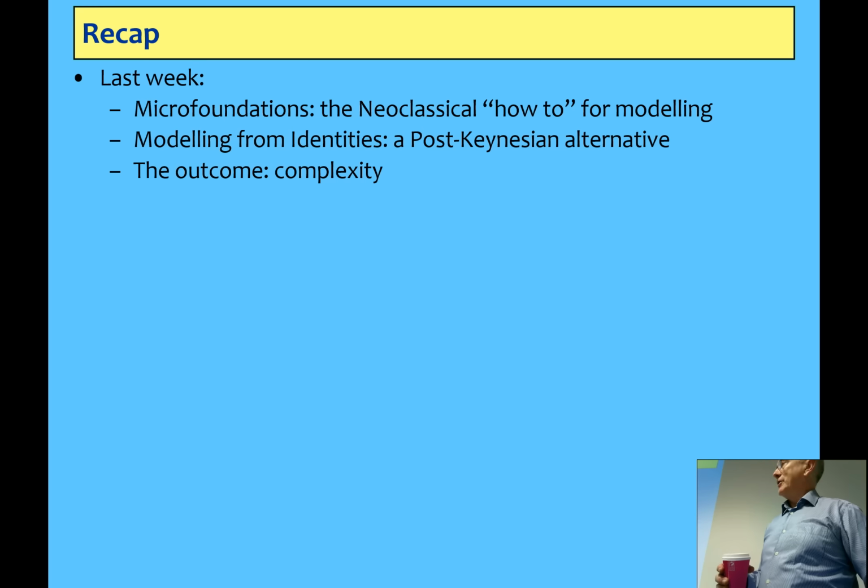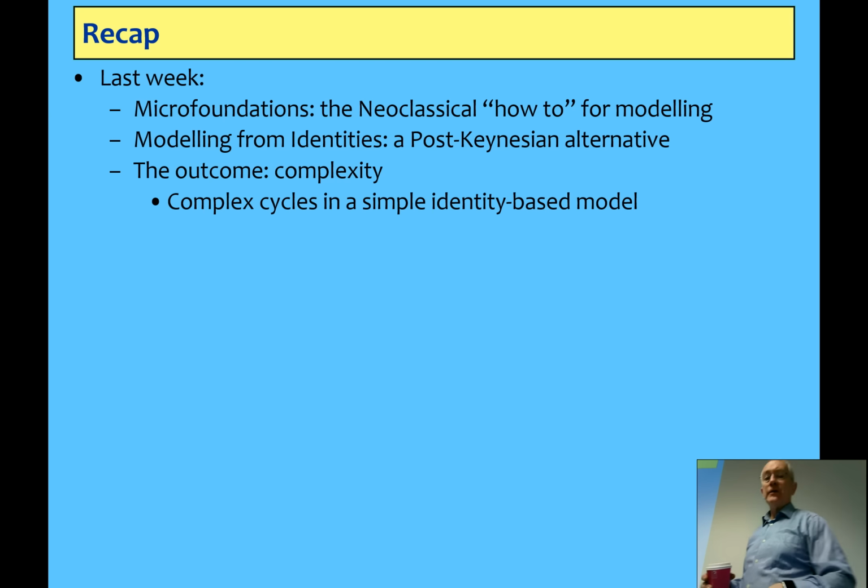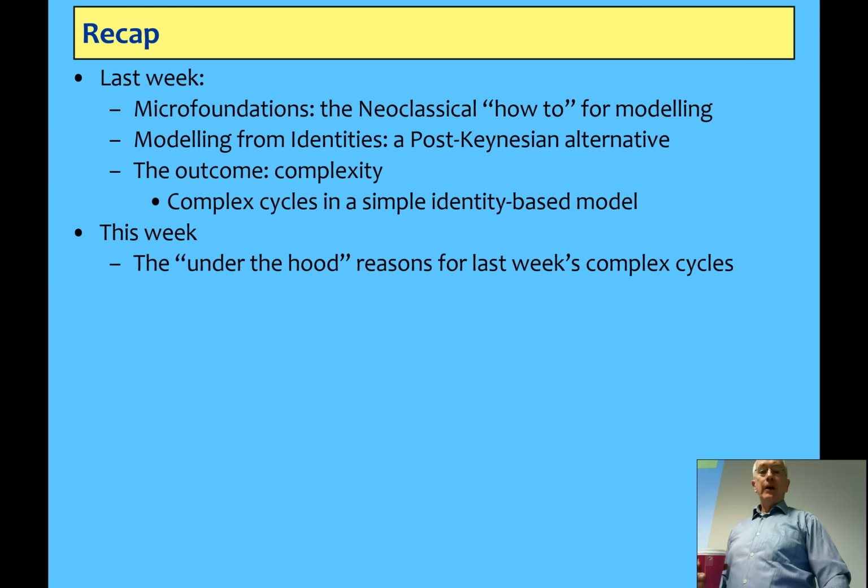What you get out of it is a complex system. And you get cycles which you can't understand in the linear way that neoclassicals have done, let alone in an equilibrium way, because the systems are non-equilibrium. So what I want to explain this week is the under-the-hood reason for why you get non-equilibrium behaviour coming out of systems like that.